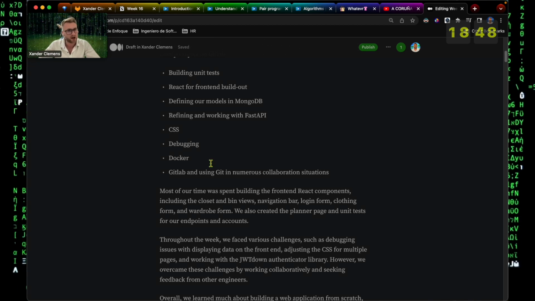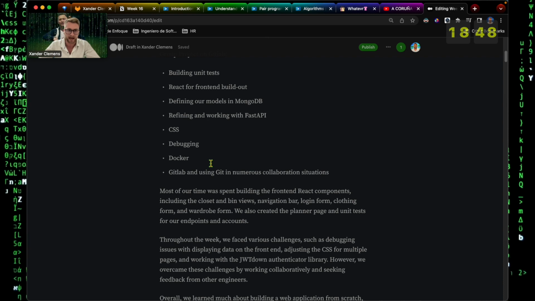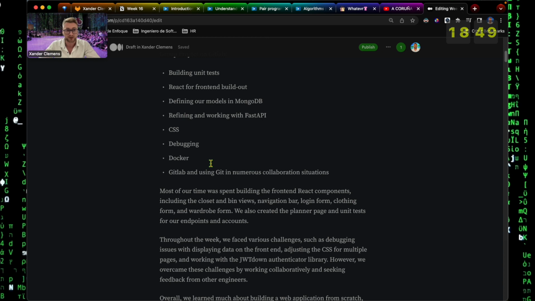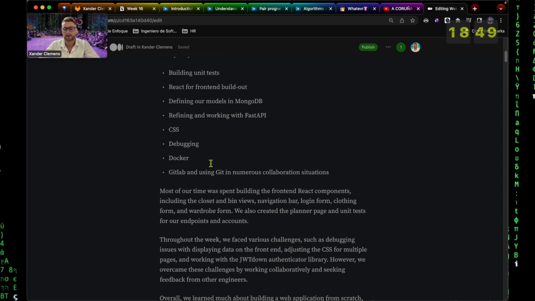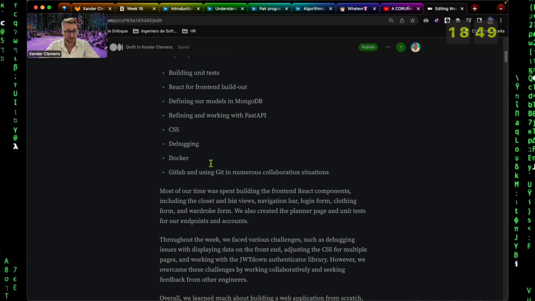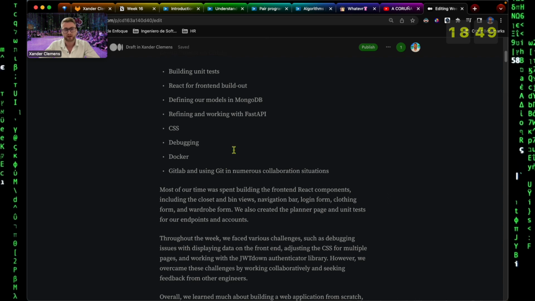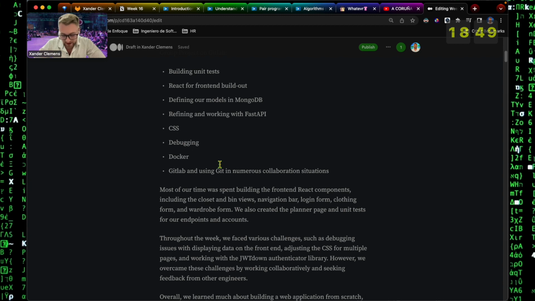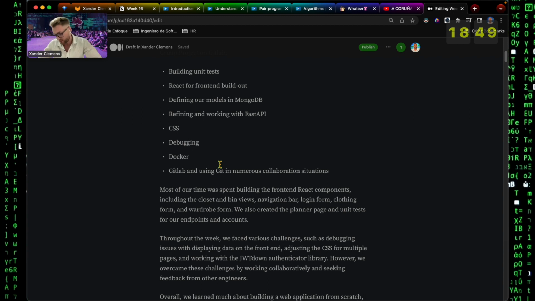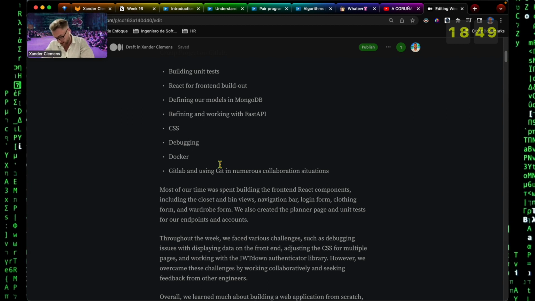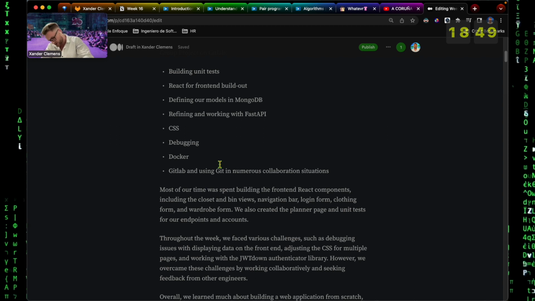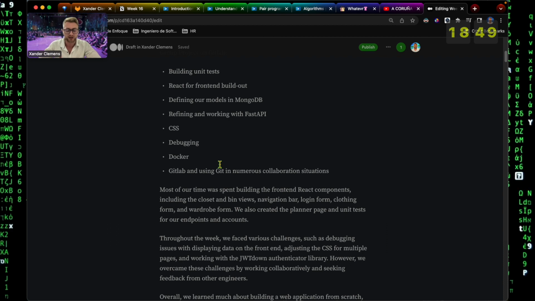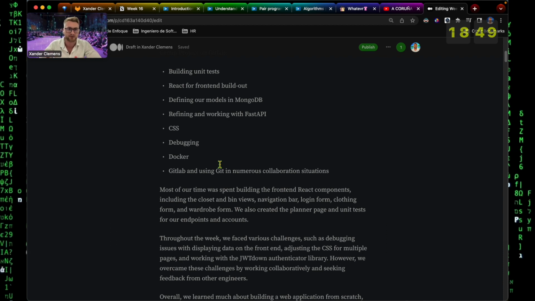Also, we ran into some Docker issues with one of our teammates, and we had to seek assistance from other individuals, whether it's the cohort or people in a similar situation, when Docker just does not work at all on the computer, and then doing everything possible to figure that out. That took several days to get our team member back online with making sure her Docker could work, so that when she made updates in the code, it could be shown on the front end in the browser view.